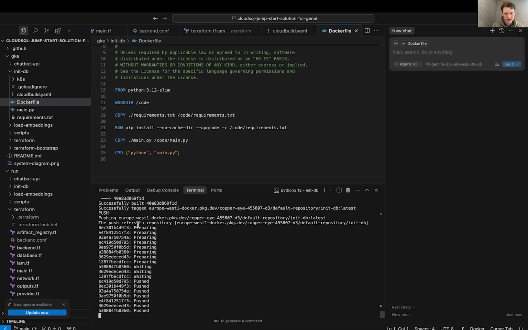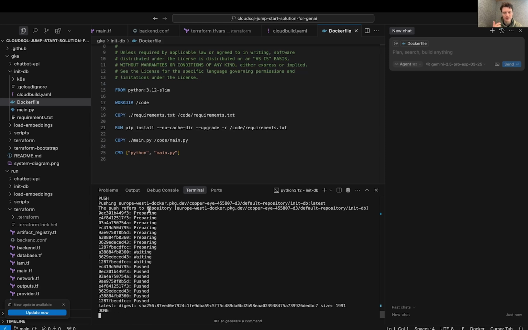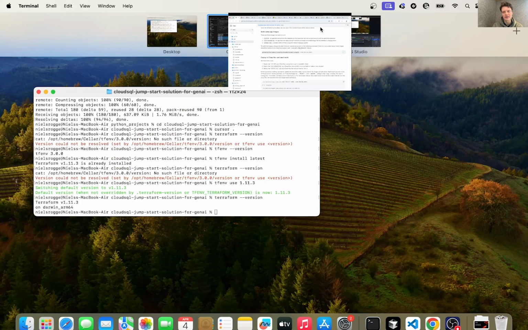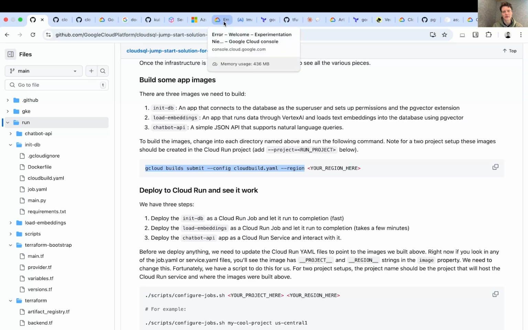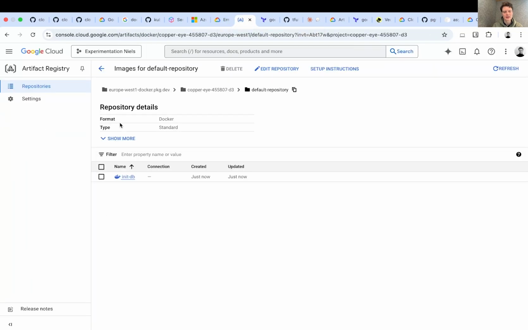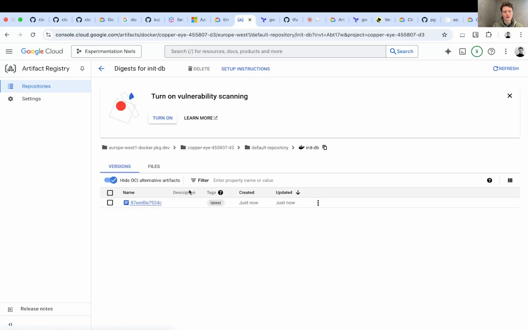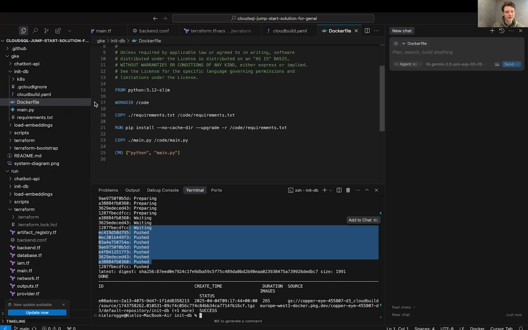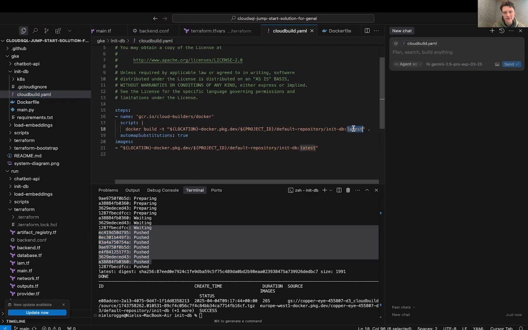As you can see, it has successfully built your Docker image and it has tagged it, so you can also give a certain tag, certain identifier to your Docker image, and then as you can see, it seems to have pushed it. So if you go back now to artifact registry and I refresh this, yeah, it has created our Docker image with the tag latest. So that was also specified, I think, in the cloud builds. Here we specify the tag. So that's with this T flag you can specify the tag.